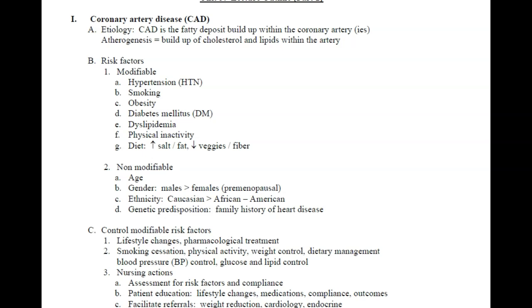An example of that is when I was practicing as a nurse practitioner, I did have patients that were twins who had a heart attack within days of each other, to find out their dad also had a heart attack at around that age, and they had genetic testing done, and based on that testing they do have some clotting illness that puts them at higher risk of developing CAD. So those things, you can't really control.